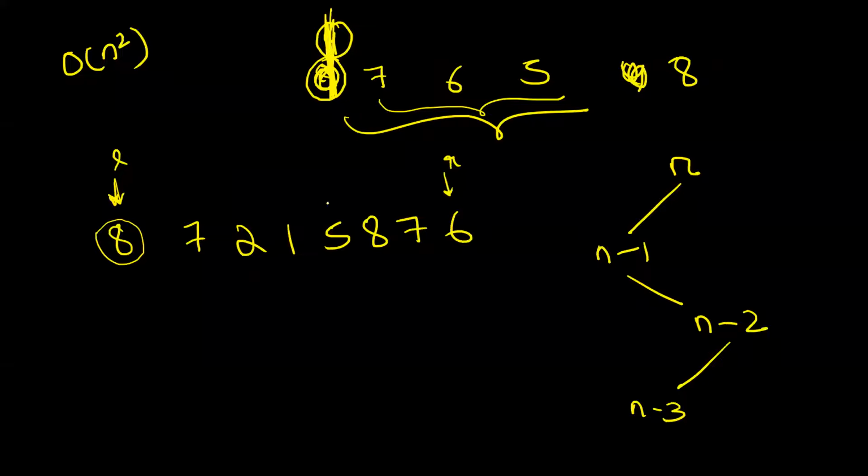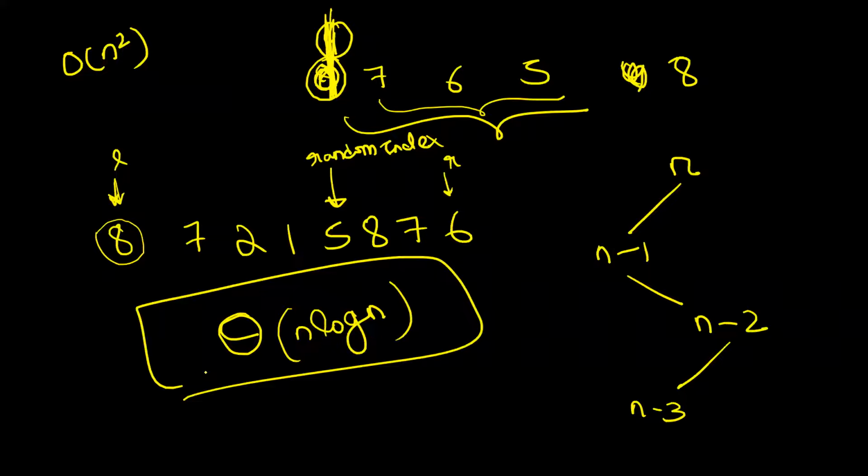So let's say I got this random index. I will choose 5 as the pivot. So generally we choose random pivots in our quicksort, and that is known as randomized quicksort. And it has been observed empirically that when you choose random elements as pivot for quicksort, in the average case, you can expect a runtime of n log n only. Empirically, it has been observed.